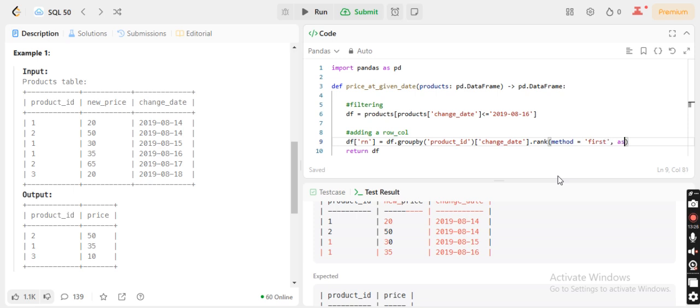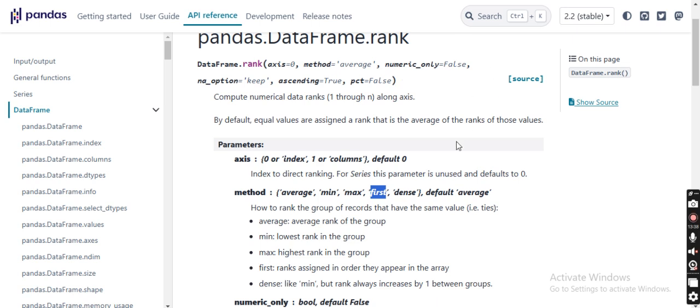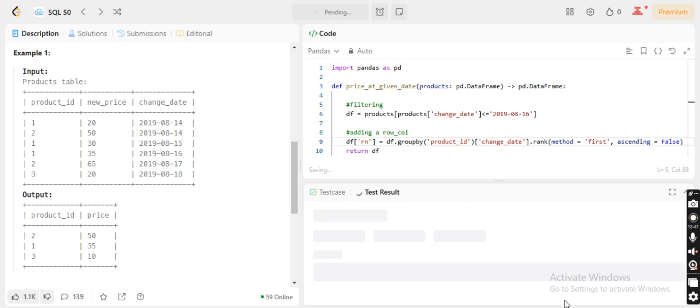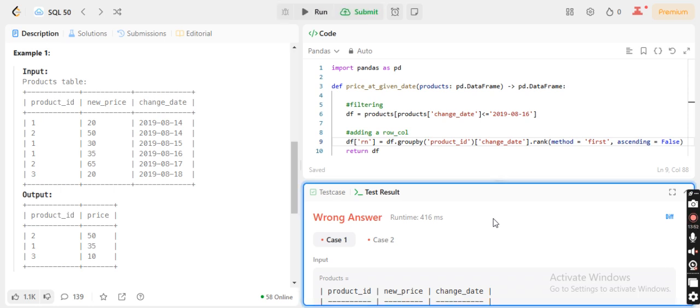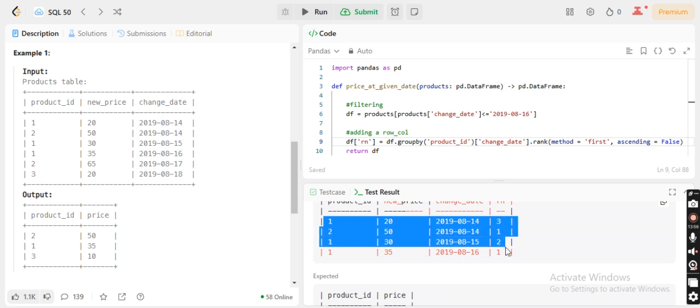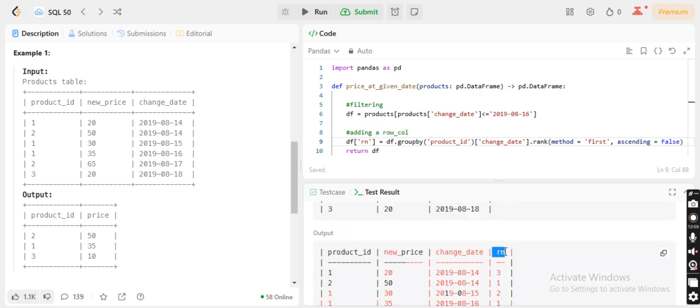Okay, and ascending equals to false. So this will be now ranking in the descending order. So I can show you ascending is also here, this part. So that is what I have included here. Ascending equals to false. Now let me show you the df, how it looks right now. See here. We have successfully added a rank function.